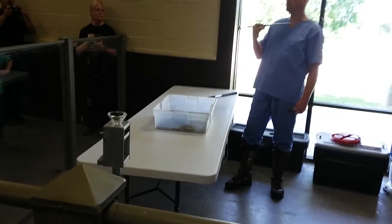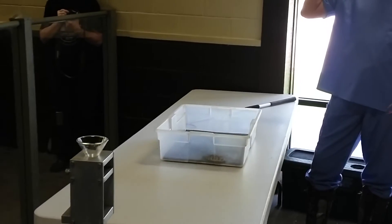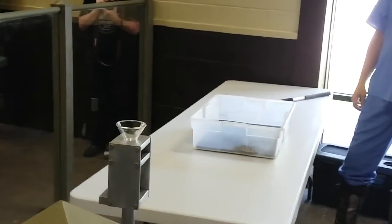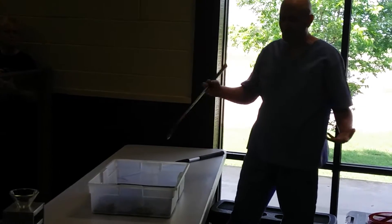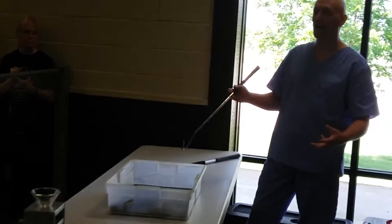We have individual cages for all our snakes, like a rack system. I'll go through and do two to three hundred snakes in a two-and-a-half-hour period. When I say on the internet that I can't believe I'm doing it, you can tell just by this — it doesn't take anything. It's less than a minute per snake. If it's exciting for you guys and it's taking some time, it means I screwed up and I'm doing something wrong.